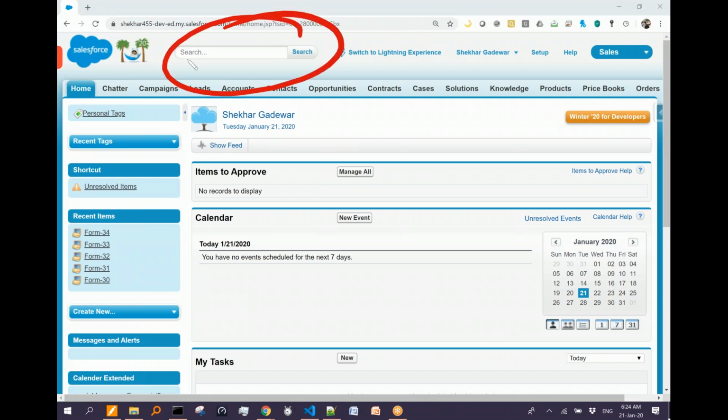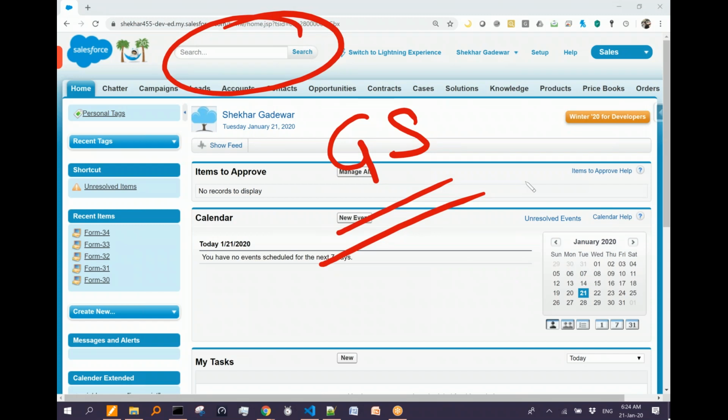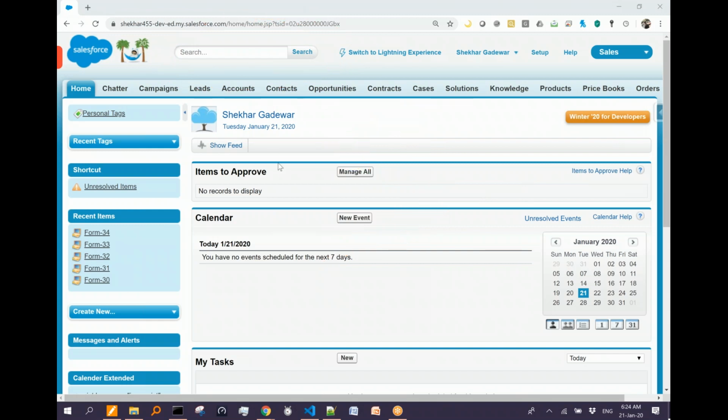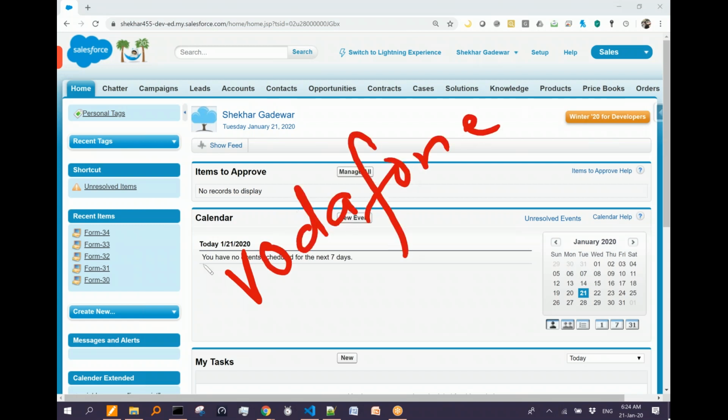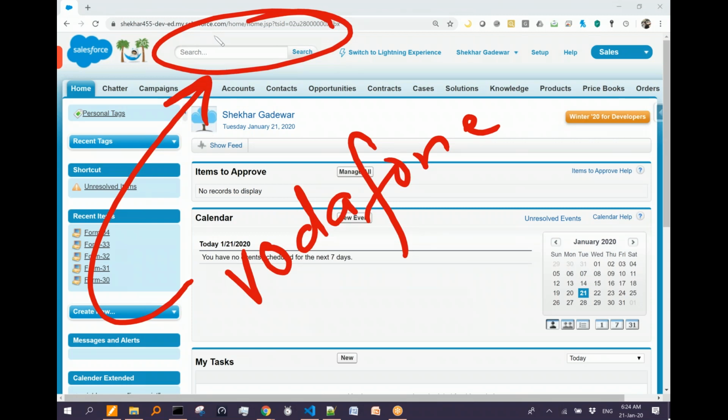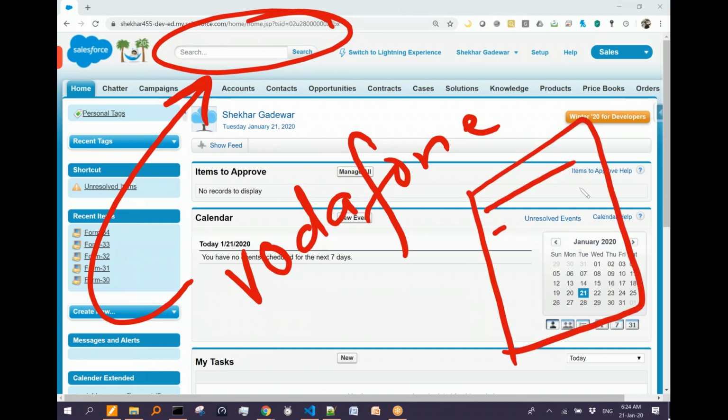Next, the second option is called global search. If you want to search something inside the Salesforce environment, this option will be useful for you. You can do a kind of global search. This is global search. Suppose I want to see how many business dealings I have done with the company Vodafone. I can just type Vodafone here and search, and I will get the results. This way I can see how many business dealings I have done with Vodafone.